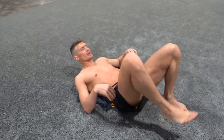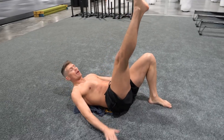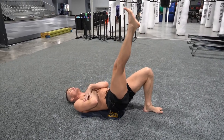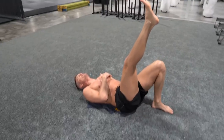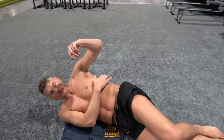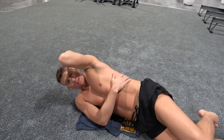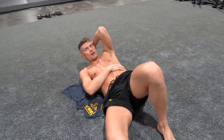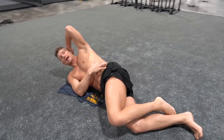Here we go, ladies and gents — fifth and final round. We're going to get into some single leg glute bridges, right after that some more ab work: oblique side crunches. Last round, best round! I'm going to lay flat, get my heel fairly close to my butt and have one leg up in the air, hands on the side — or if you want to make it a little harder, bring your hands to your chest. I'm lifting, but as I come down I'm not going all the way — keeping my heel flat. You'll feel it in the glute and hamstring. Then roll over to your side: bottom arm on your ribs, upper arm around your head. You can lift your feet to make it more difficult, or have your legs slightly bent. I'm completely on my side, so make sure you guys really isolate those obliques.